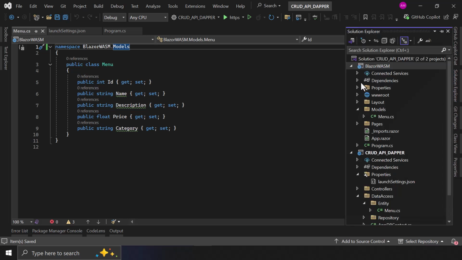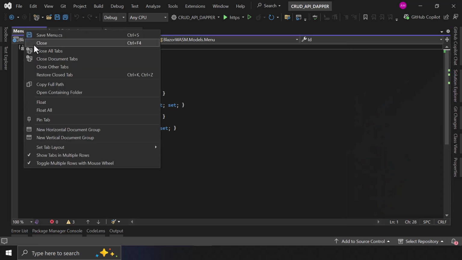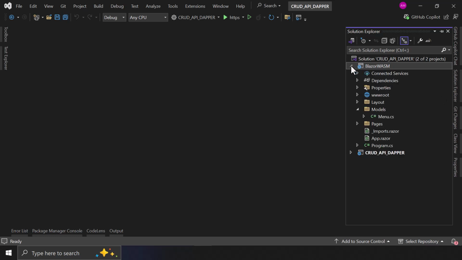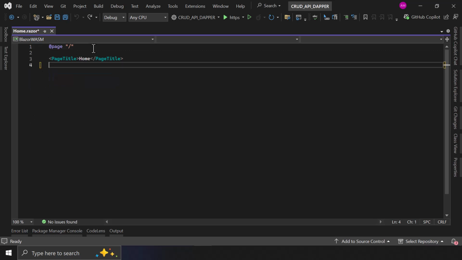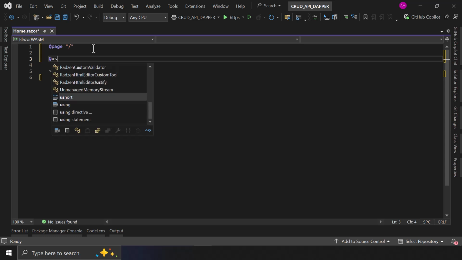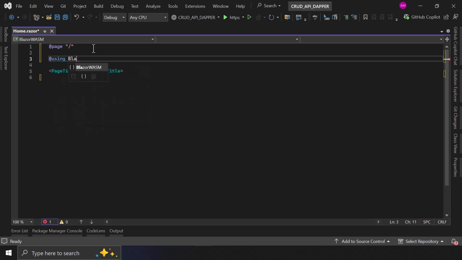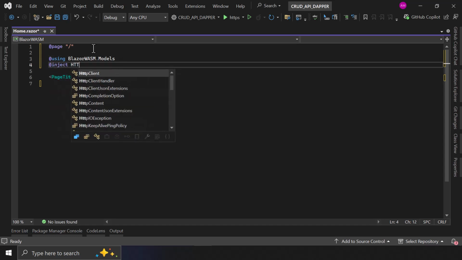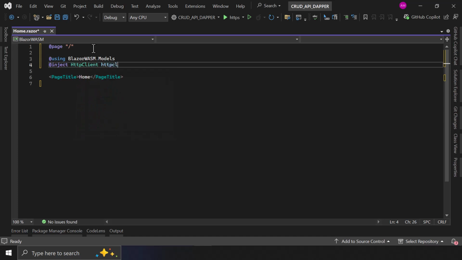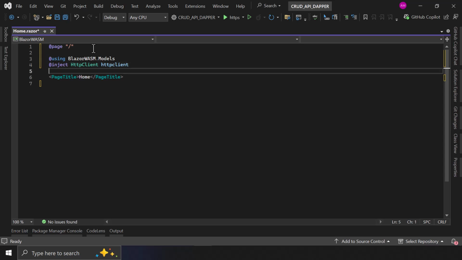Let's close it all, and then go to Pages, Home. We are going to use Home in here. Clear all of it. We are going to use the Blazor WebAssembly Models, and then we will inject HTTP client, and then we are going to show our data using a Radzen data grid in here.